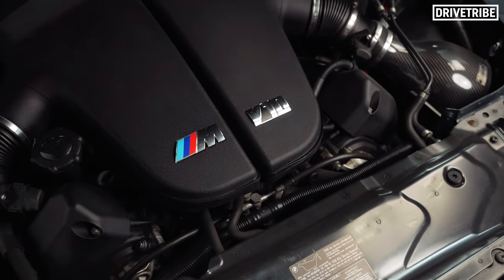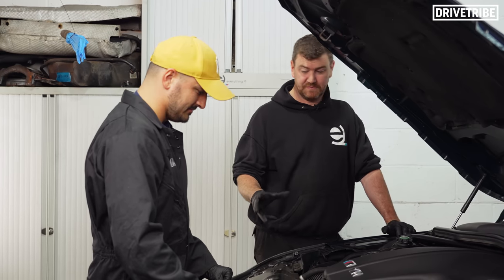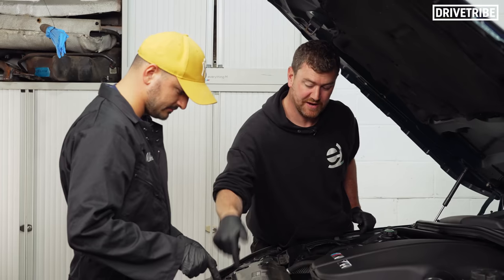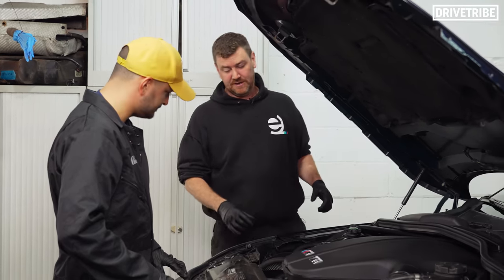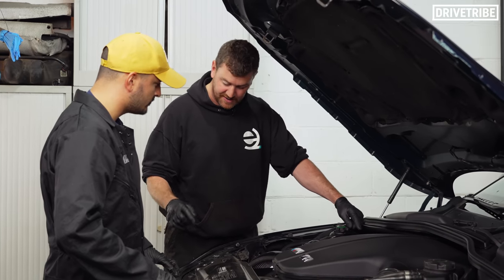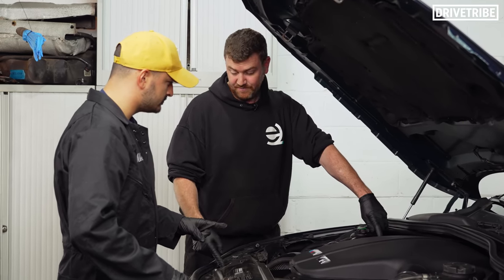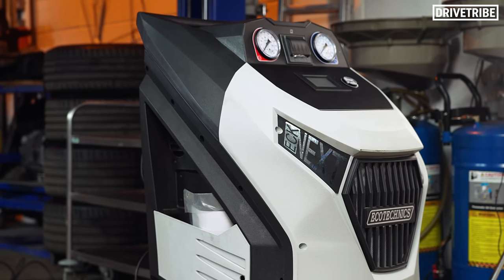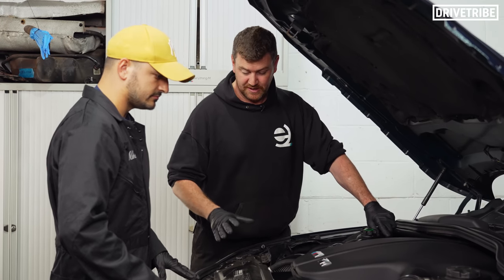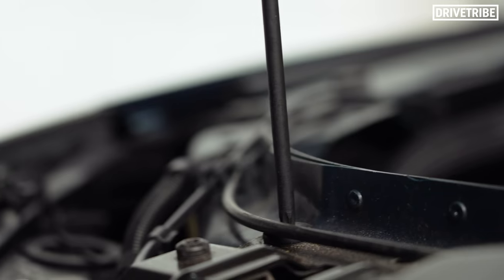Dara, what is the process of us getting all of this cooling system out? Okay, so to access this area here, which is your engine coolant, your AC, and then down at the bottom is going to be your oil cooler. We're going to take the slam panel off, but while we're doing that, what we'll do is draw all the gas out. So you have your aircon, high pressure and low pressure sides. We've got the aircon machine there, which we will plug on, draw the gas out, and then we'll get the slam panel off, take the fan pack out, and get all the coolant out of the engine coolant radiator.